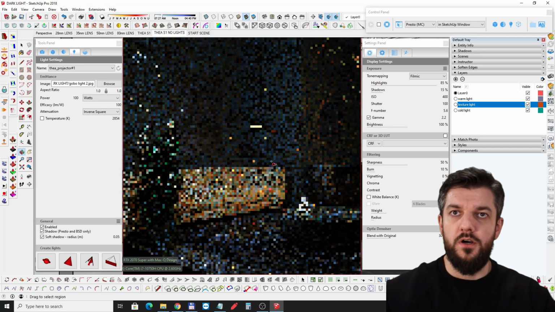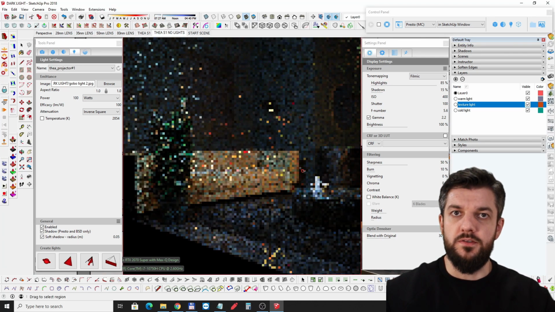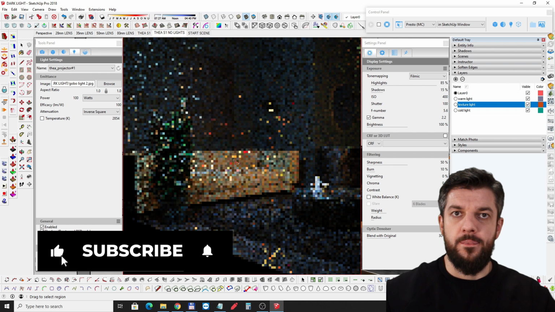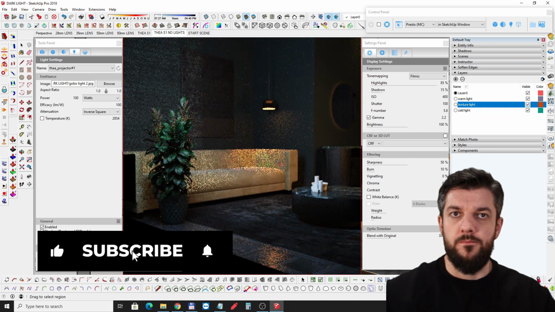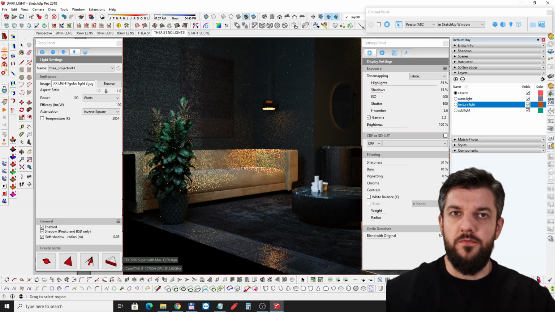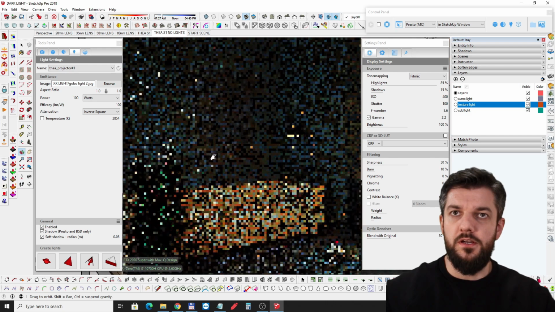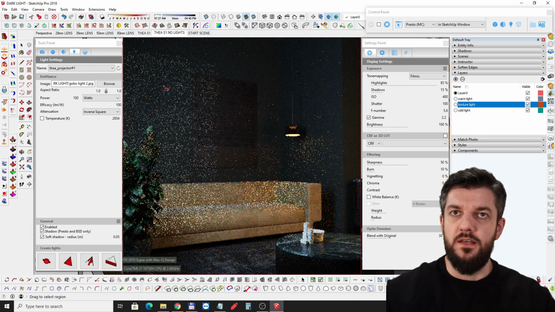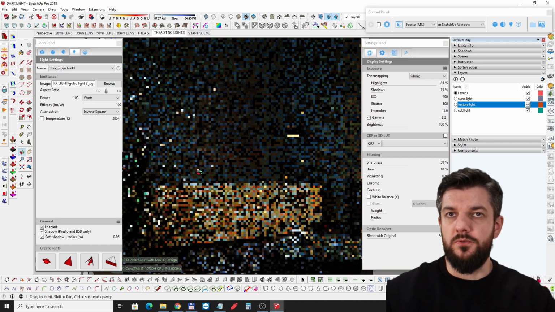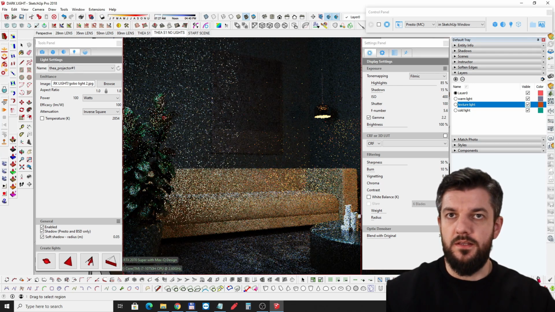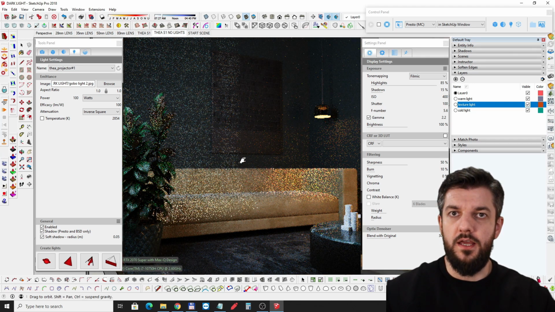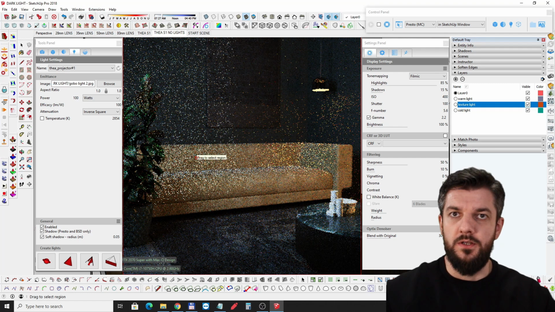We have more color over here by the sofa. There's more of a variation in the light. And then over here we have those blinds, or light coming through the blinds effect, that's projected here on the wall, and it touches the sofa too.